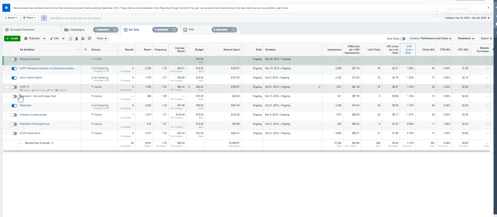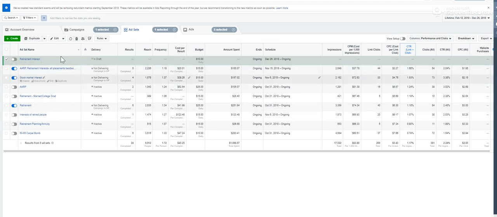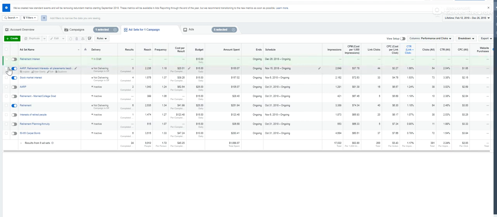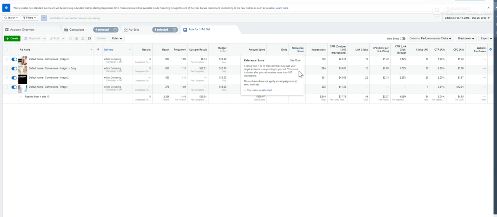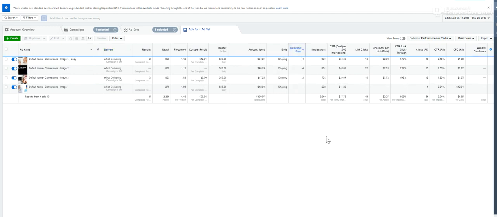And then of course, that's just the ad set level, but here's a little bonus tip for you. If you're going to look at, let's say, this one, you also want to look at your relevancy score. Your relevancy score is a score out of 10 that shows how relevant Facebook deems your ad. Obviously, these didn't do too well. I'm still testing this client, but 4, 4, and 3, you want to aim for probably a minimum of a 7. So that's what you're aiming for. You want to look at that relevancy score, because the higher the relevancy score, the more Facebook will deliver your ad for a cheaper cost per result.